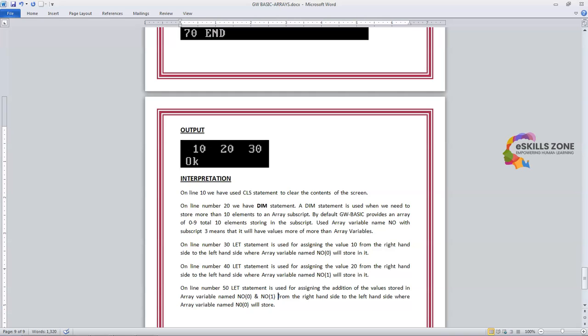The addition of the values stored in them is assigned from the right hand side to the left hand side, where the array variable named NO subscript 2 will store the same addition.